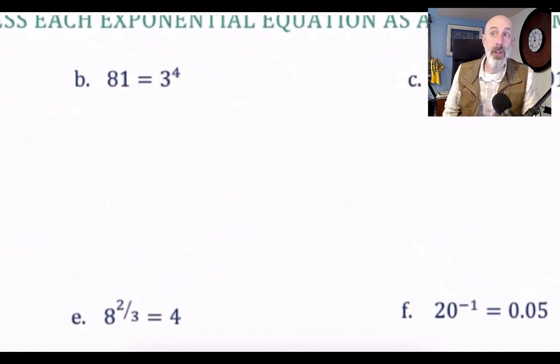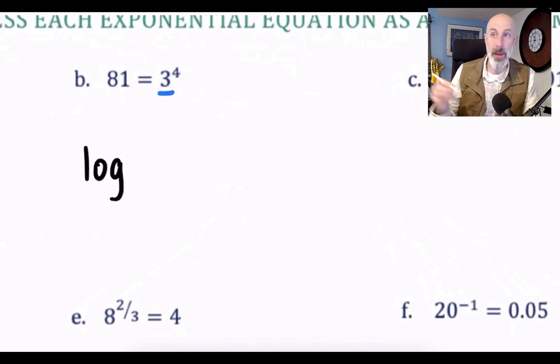We have 81 is equal to 3 to the 4th power, which is a true fact. And if I want to rewrite this as a logarithm, don't be scared that the exponential part, the 3 to the 4th power, is on the right side. That's not going to change anything. But all of our logarithms are going to have a log as part of them. You should make it a point to know that the base of the exponent is also going to always be the base of the logarithm. And then we kind of switch the answer and the exponent.